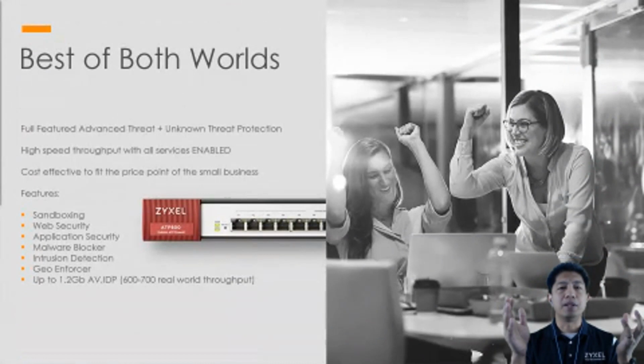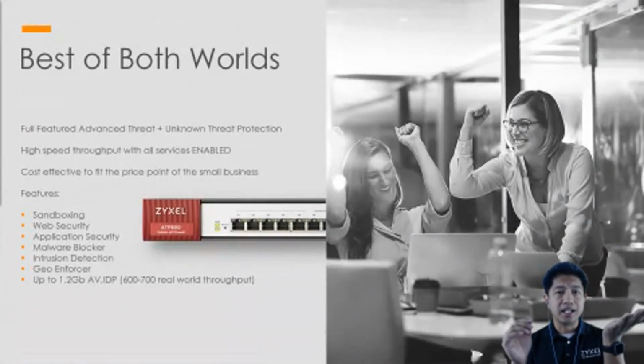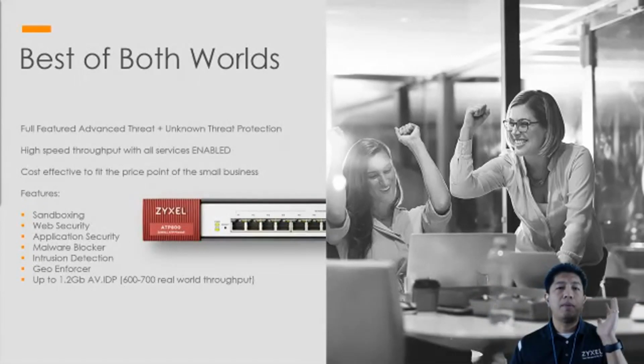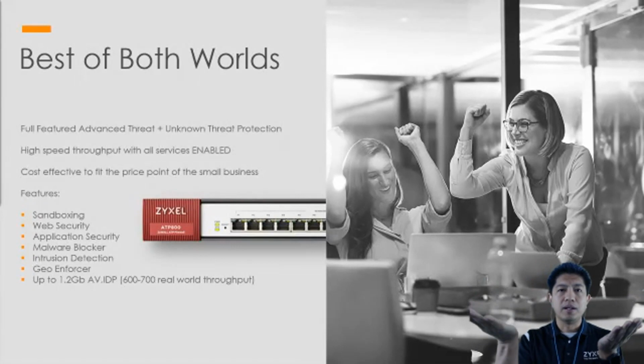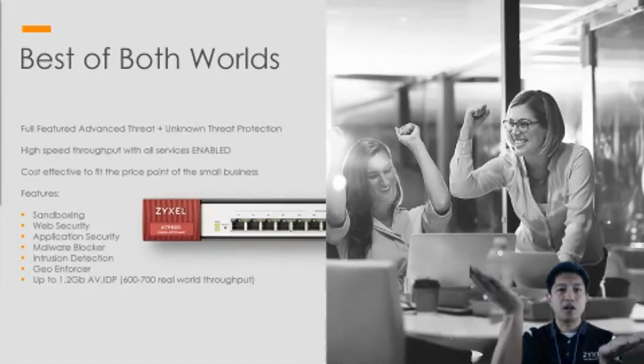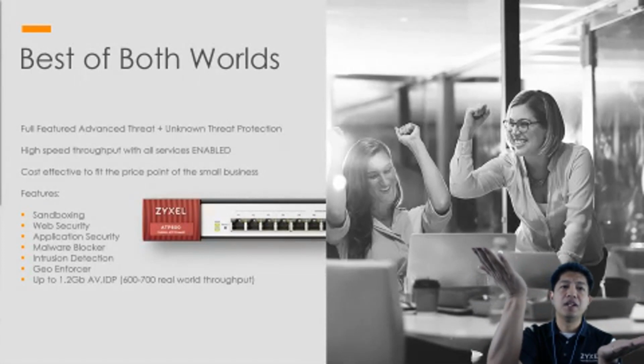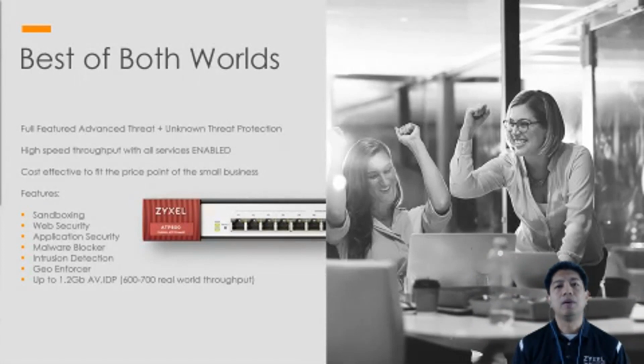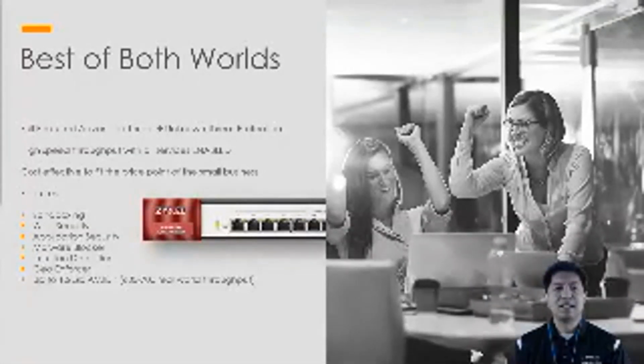Right now, there's a big gap between the device speed or throughput required for security, and what the small business is paying for, or in terms of what they need. They may be paying, let's say, $100 for a 300 meg internet connection in their business, but if they didn't go with the ATP, they would have to spend probably $1,000 to $2,000 to get a device that's robust enough to meet that speed, which doesn't make sense. So this really makes sense for small businesses.